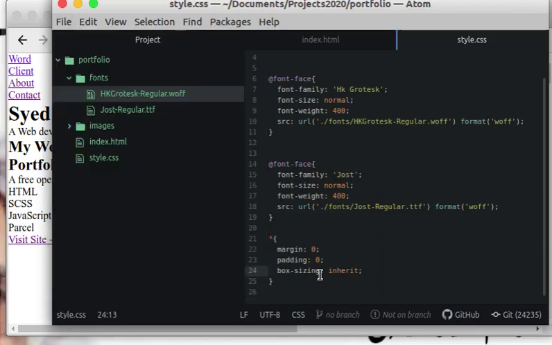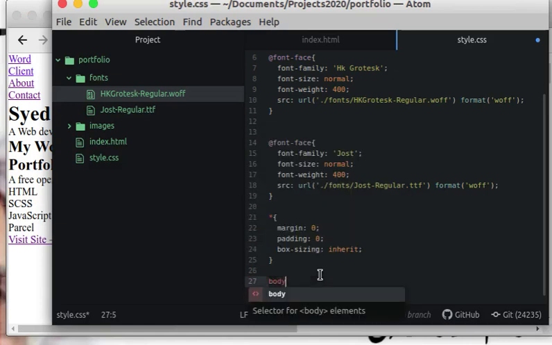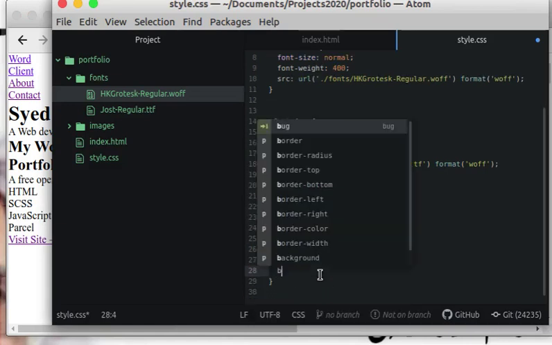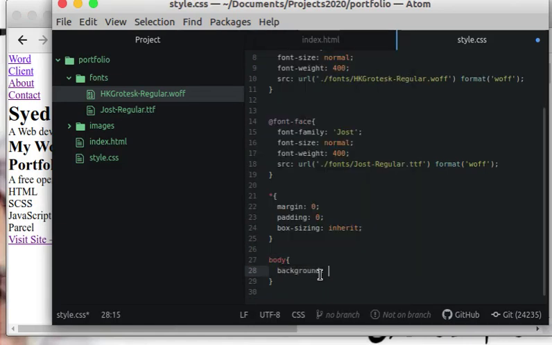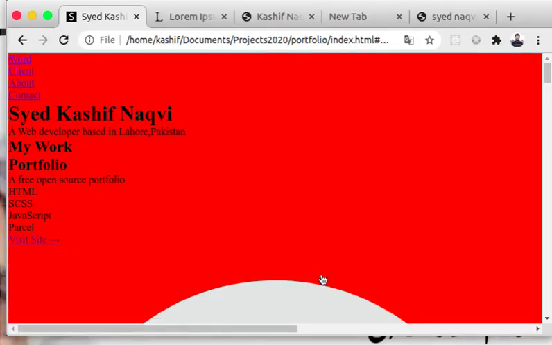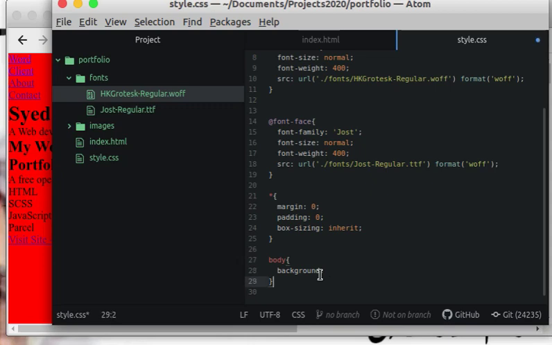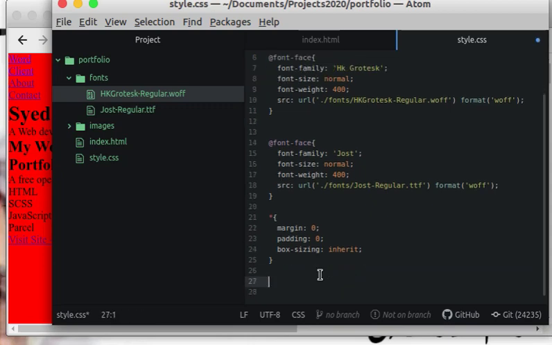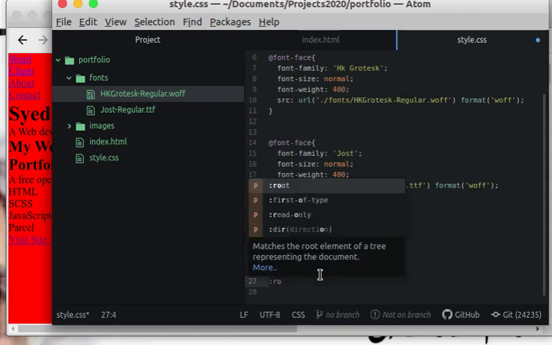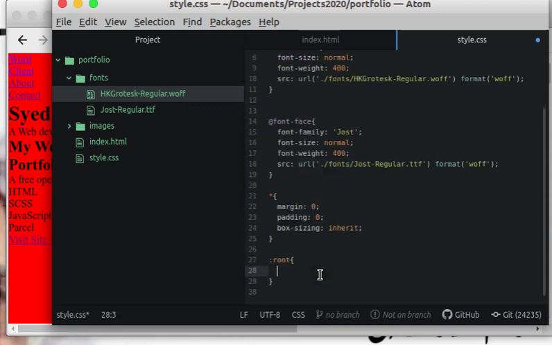If I type body background, I type red semicolon. Awesome, that works. Okay, text fonts changed.